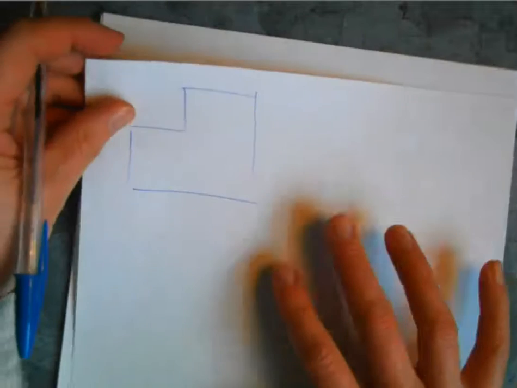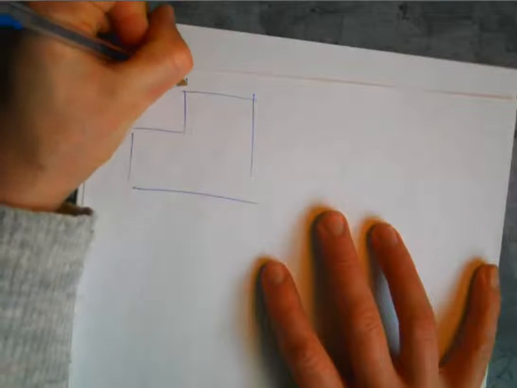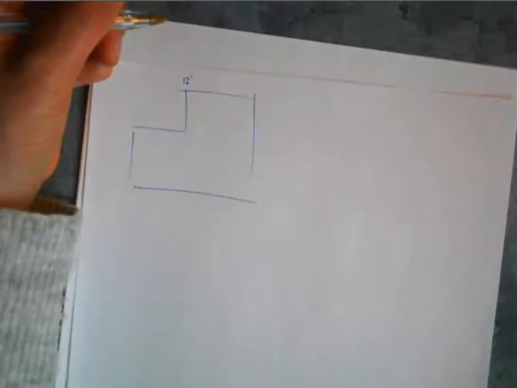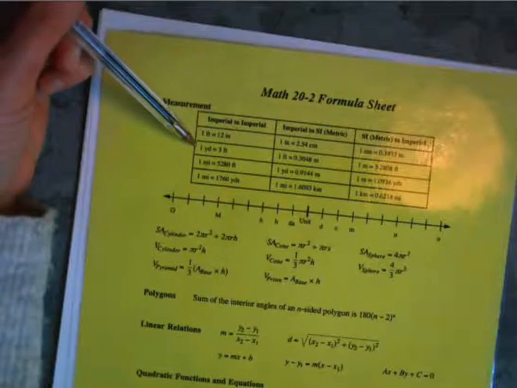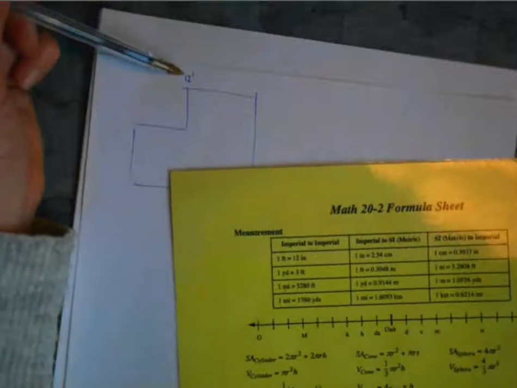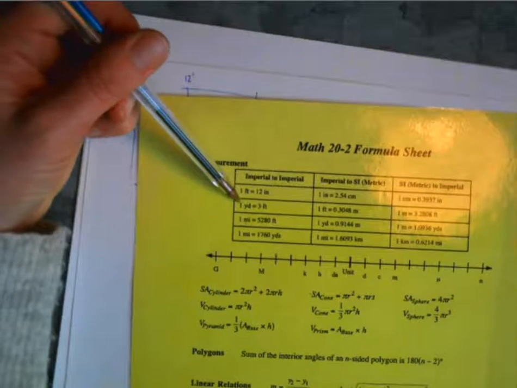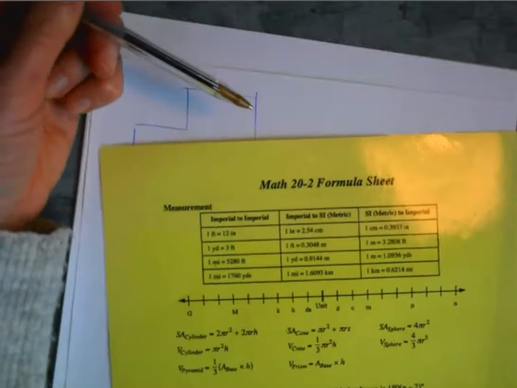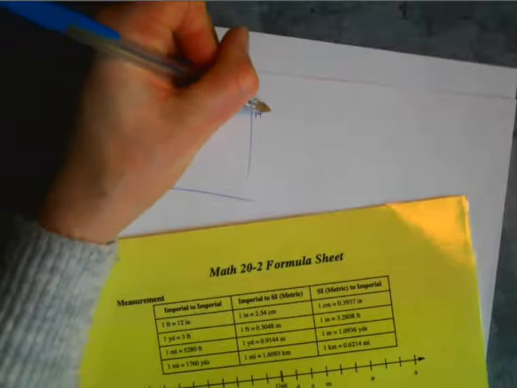Okay, and so what we're told at the beginning is that we have 12 feet up here. And if you look on your table here, depending on which ones you're doing, this one is nice and easy because it's just 12 feet even. So we can use our conversion factor here for going from feet to yards directly. For some of them, like on this side, you're told that it's 14 feet and 6 inches.